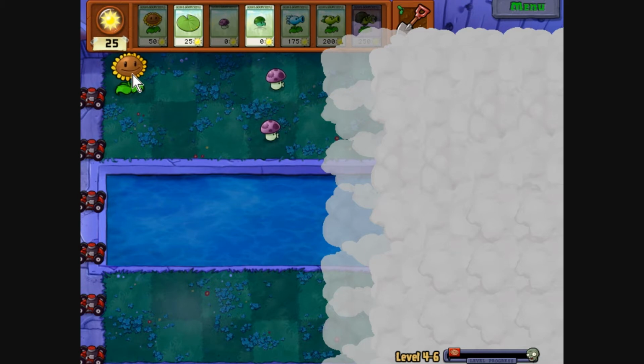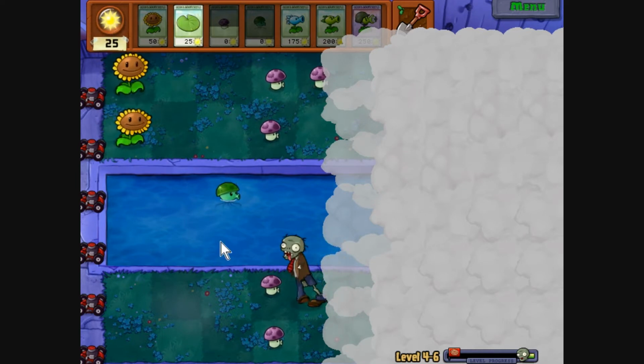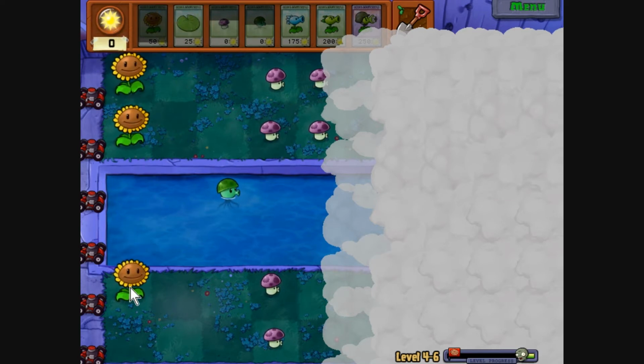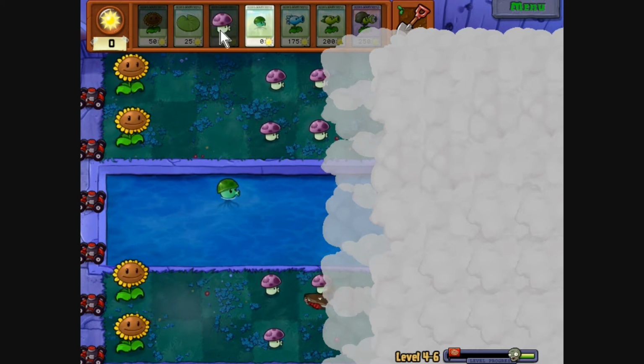Here they come. They're coming. Where's my sun? Give me some sun. There we go. Oh, I didn't see that. Oh, and I shouldn't have put it there. Oh, man. I want to put lily pads there for the Gatling thingies. I don't want to build that. Man. I messed up there. Well, I could always put one in front, I suppose. Don't eat them. Stop eating them.